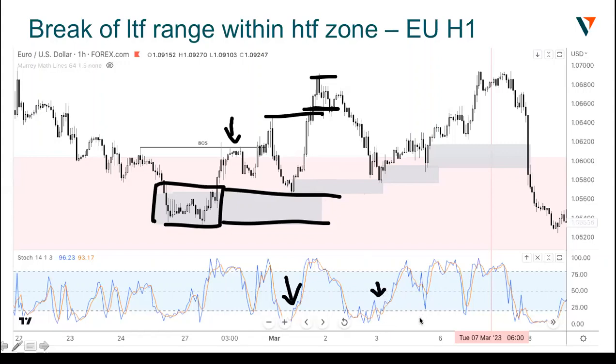Stochastics exits the oversold region, and this serves as a confirmation here, right? So when price pushes up, you can see that it creates a demand region again along the way. So demand zones are where price came in and tapped into it before it continued to the upside, right?